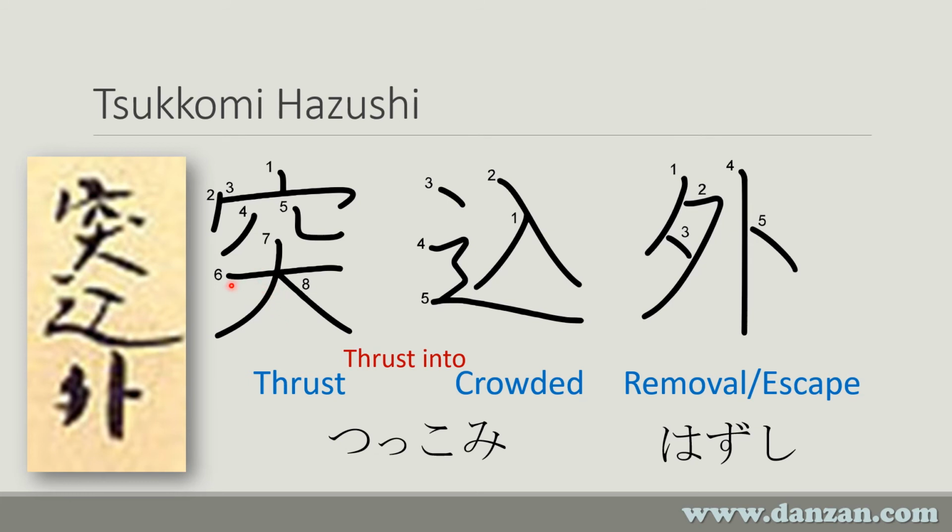Then you draw this figure, 6, 7, and 8. By itself, this character is pronounced tai, which means big. You can think of it as a person standing with their arms held at each side like that, indicating something is big. But in this case, it's just part of the tsuki character.